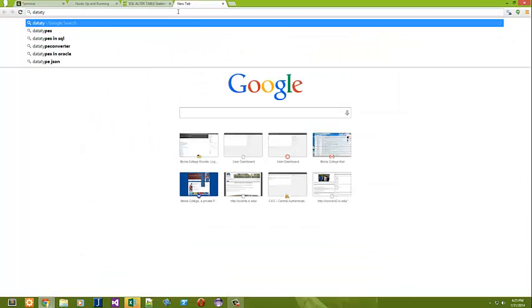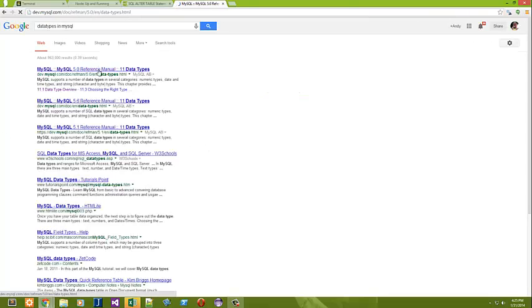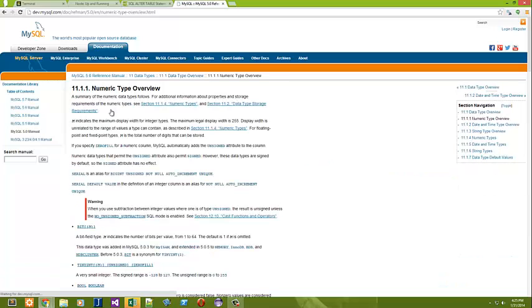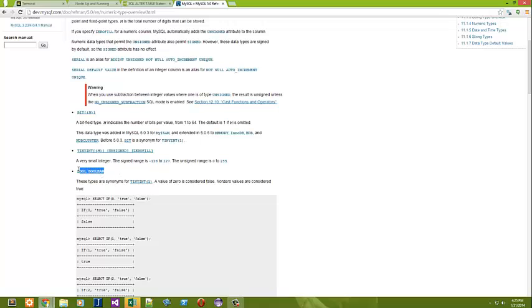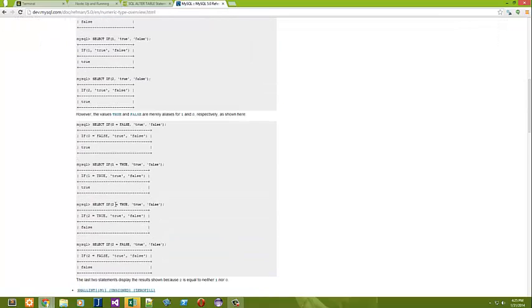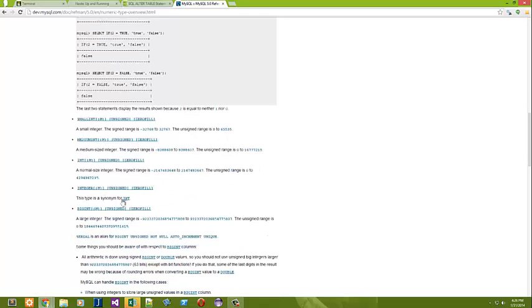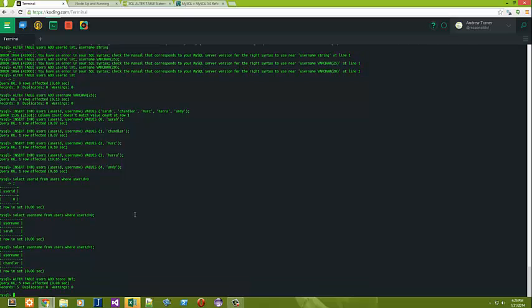I think I had to go to data types in MySQL. Numeric type. Well, it does support Boolean in a database, in MySQL at least. Integer, so I can just say int. Pretty sure. And that score is of type int. See if that works. Okay, yeah, it did work.